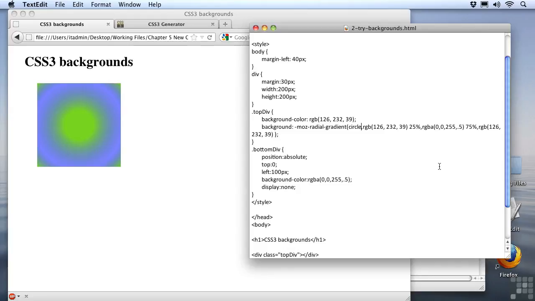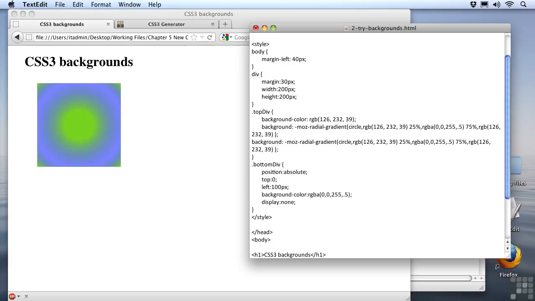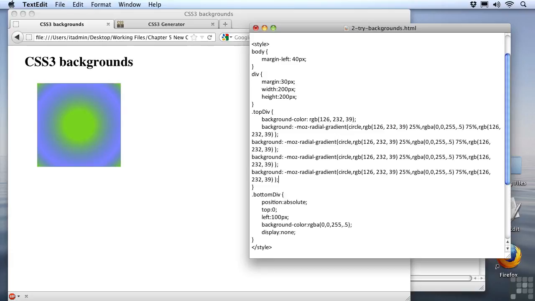Now in the last section we talked about the prefixes, and if I was designing this one gradient for all the rest of the browsers, I would simply do it by copying this line where we define our gradient, and I'll paste it in 3 more times, once for each one of our additional browser groups. Now our first one is set to Mozilla, and that'll handle Firefox. So for the second one, let's set that up for our most common next browser, which is going to be the Chrome and Safari browsers, and those are our WebKit browsers.